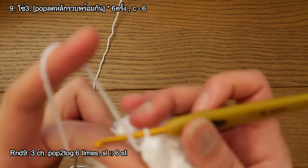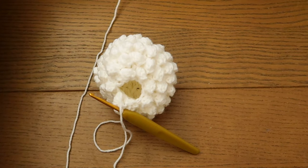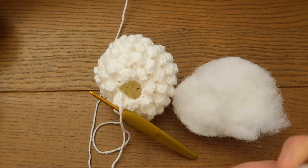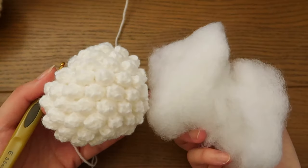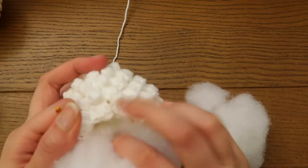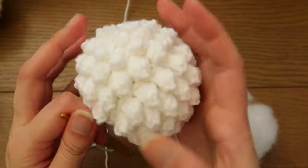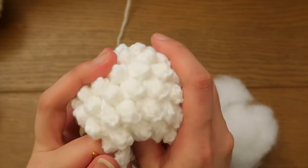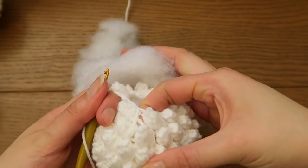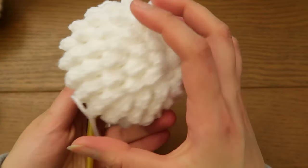Make popcorn, and before we slip stitch too close to round, stuff with the fibers. So in this one I'm gonna stuff just enough, not very tight, just enough for the project to hold shape, because we have quite a lot of hole that can be visible if you stuff too much. So we're just gonna stuff it enough that it's not too fluffy and can hold the shape, but all of these are not exposed. Make sure that it's not very visible.